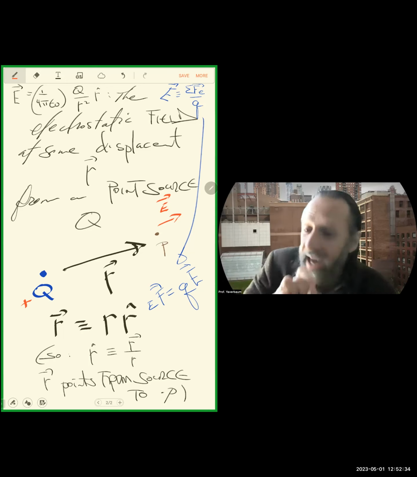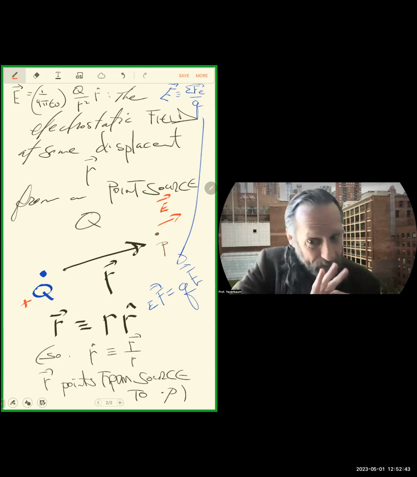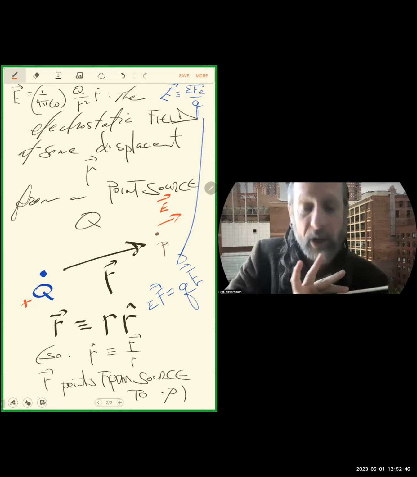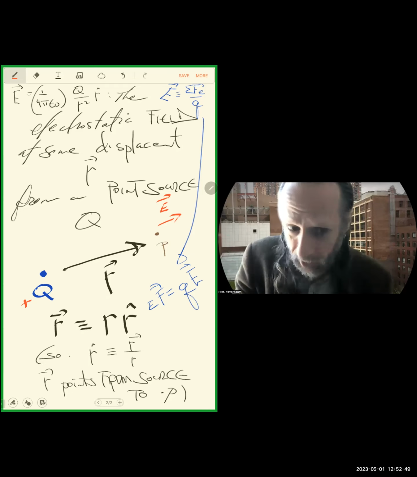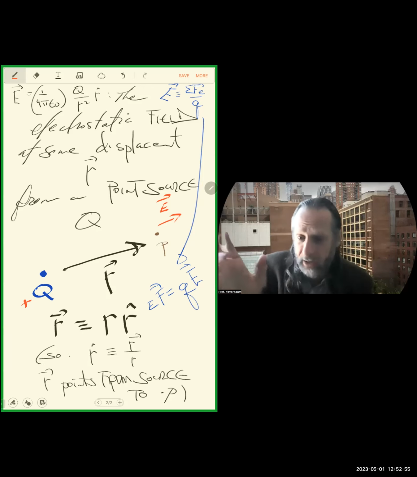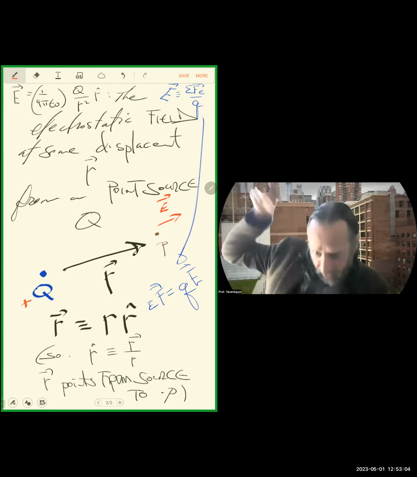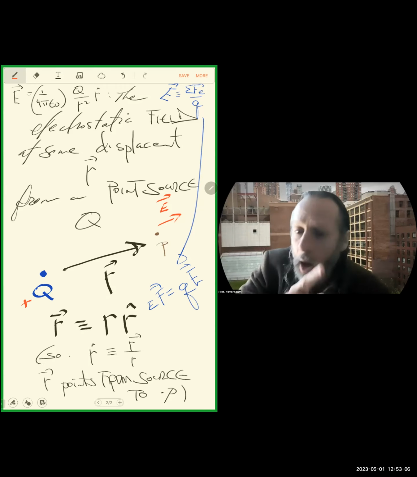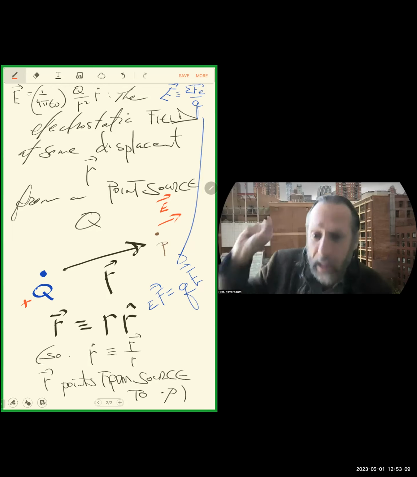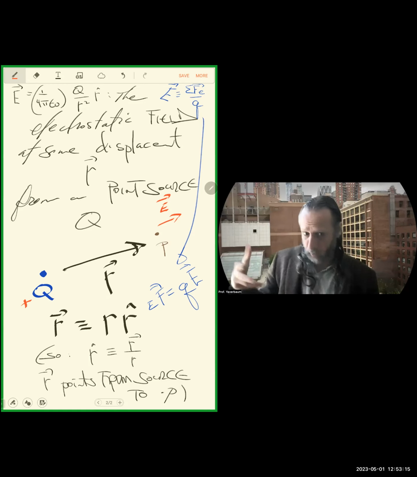So what I'm saying is R, by definition, always points from Q, from the source charge, to the location that we're looking at. So R is not the field vector. R is not the field. R is the displacement from the charge to the location we're looking at. Any vector can be viewed as a pure magnitude times a pure direction. The pure direction is known as R hat, the unit vector R, that R with the caret over it. The unit vector R is defined to be the entire vector R divided by its own magnitude.